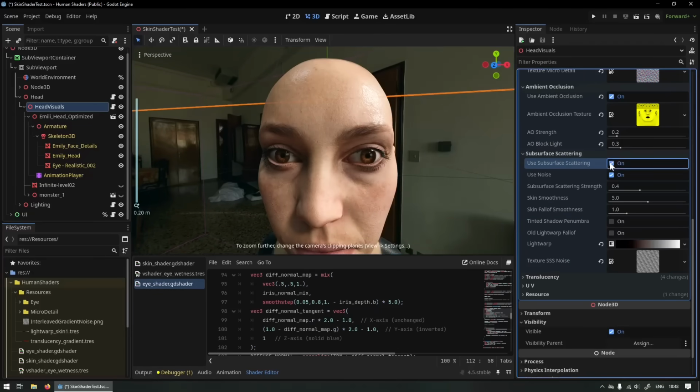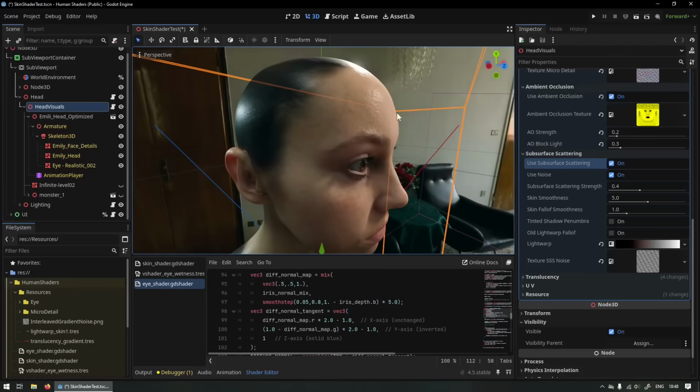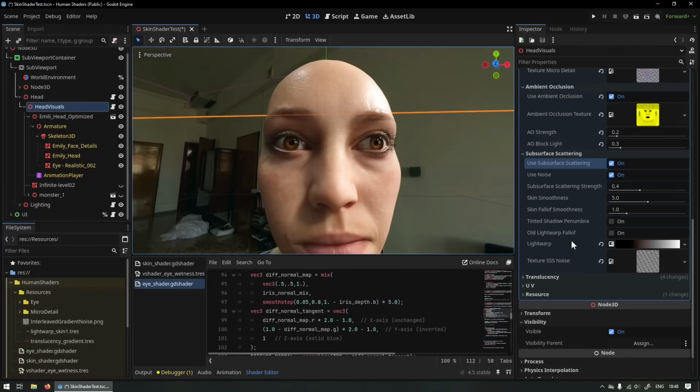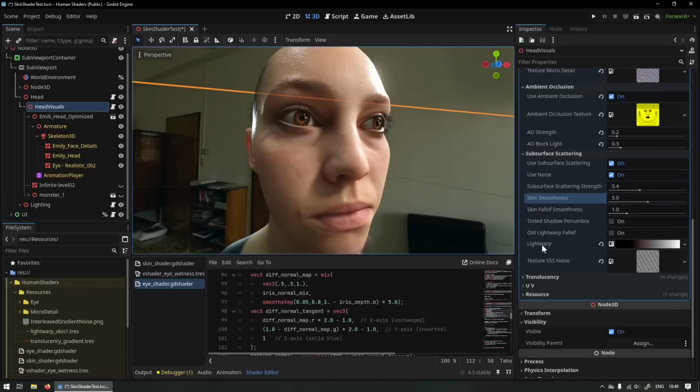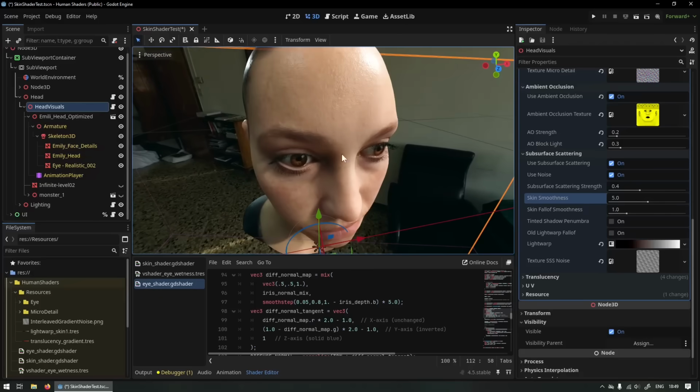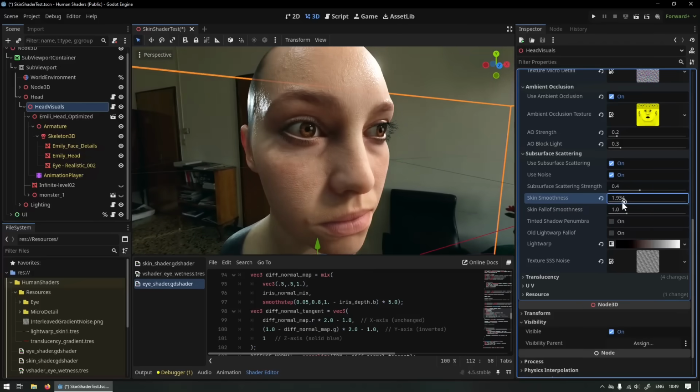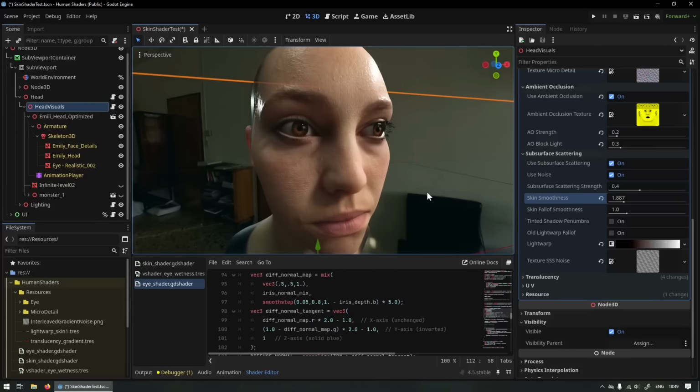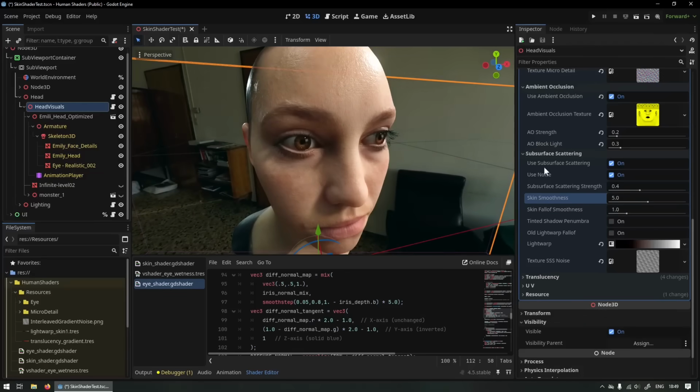Again, that light scattering under the surface of the skin, creating this more fleshy look. There's a bunch of settings here. I'm not going to sit here and pretend that I'm an expert on a subsurface scattering shader. That's extremely difficult and I'm not familiar with this game. But the amount of control implemented within the shader here for subsurface scattering is without a doubt very impressive. We even have a slider baked in to return some of that skin detail that is lost during surface scattering. So here you can see we can turn that grittiness down. This could be nice for a rougher look.